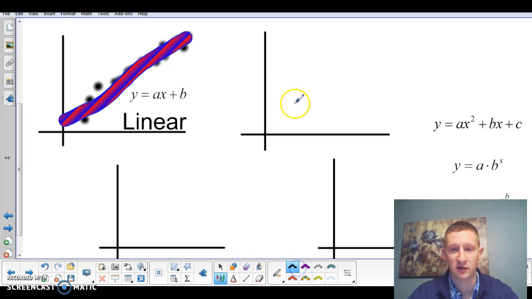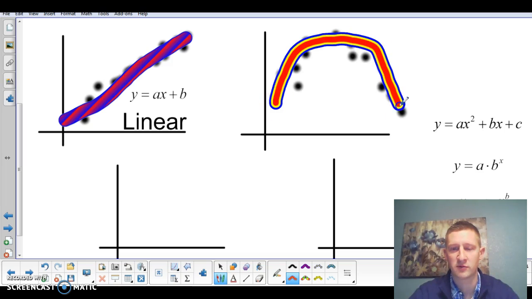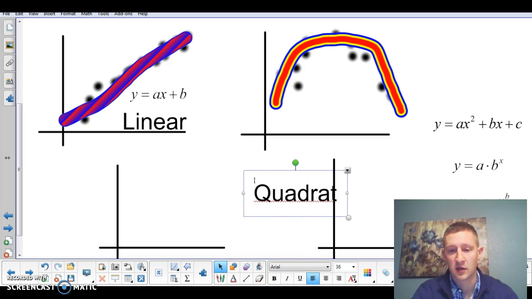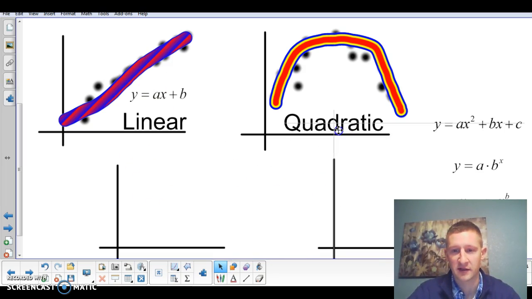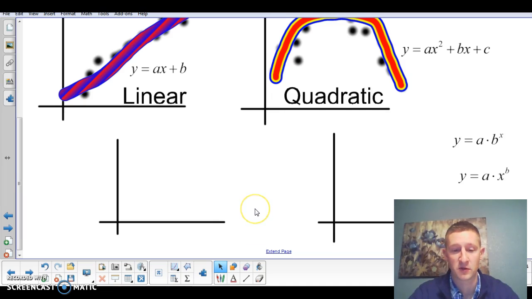Maybe my data looks something like this, where it has this trend where it heads up in the middle, but then it starts to head back down over time. As I look at that, I see that my data has sort of a parabolic shape to it. If it has a parabolic shape, I'd say a quadratic model would fit it the best. And then I'd be looking at y equals ax squared plus bx plus c, some quadratic model to give me a parabola. Could be upside down, could be right side up. Either way, that's a quadratic looking set of data.